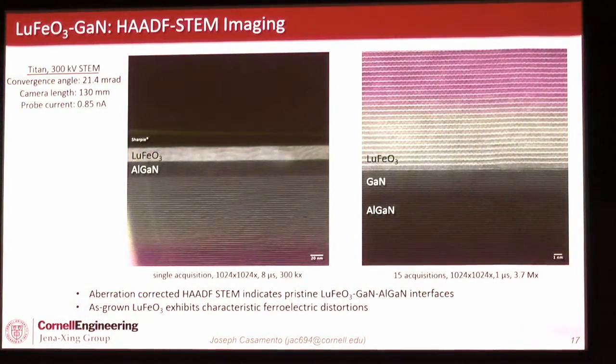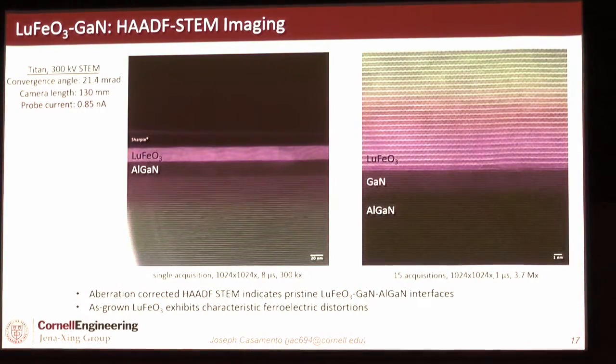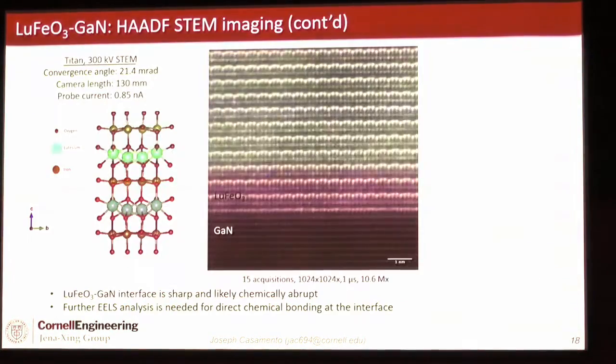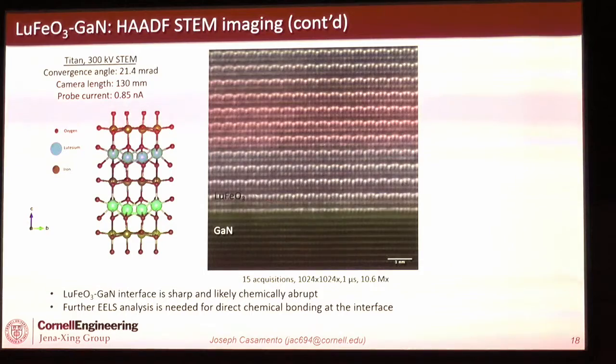And in collaboration with Lena Korkudis' group, we were able to look at high-angle annular dark field STEM images. You could see the actual GaN layer, this is a 2 nanometer GaN cap from the substrate. So this layer is actually preserved and it's not oxidized through during the ozone growth at all, which is great. And if we zoom in, we can actually see these characteristic rumplings that Megan showed earlier, and we could see even down to maybe the second layer, we could see these characteristic rumplings, which indicate maybe we can make really thin ferroelectric films in the future.